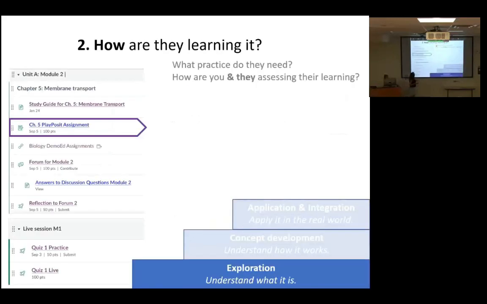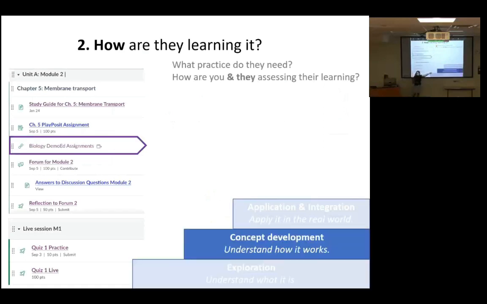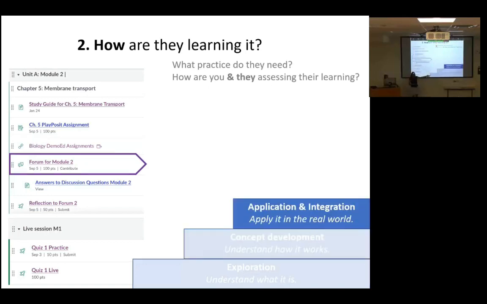to show you. So after we start with students doing the exploration phase with the videos, with the play classes. Then they move into this concept development, understanding how it works, and they do this in these interactive visualizations that I created. And now we are ready to start dipping our toes into the application type of questions.